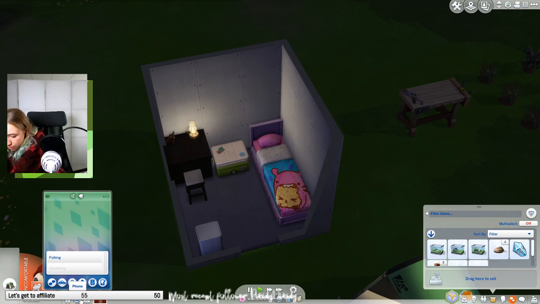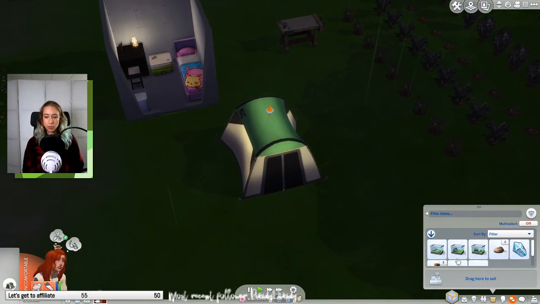Wait a second. Good. Okay. The table. We are not able to make a bed. I think I already looked that up. Yeah. We can craft a toilet and a bathtub, so we can't buy any of those items. Oh well.